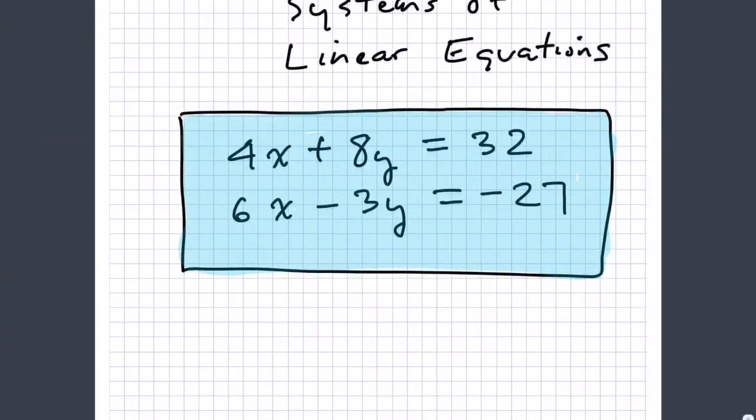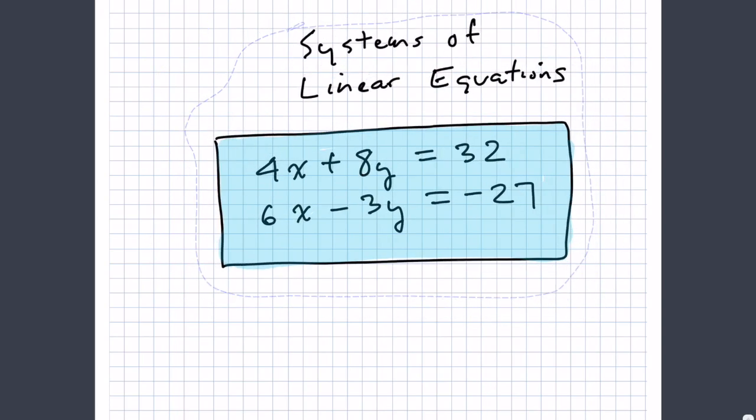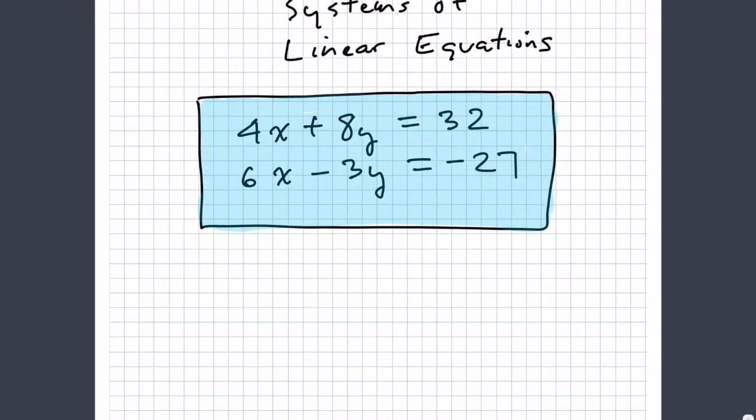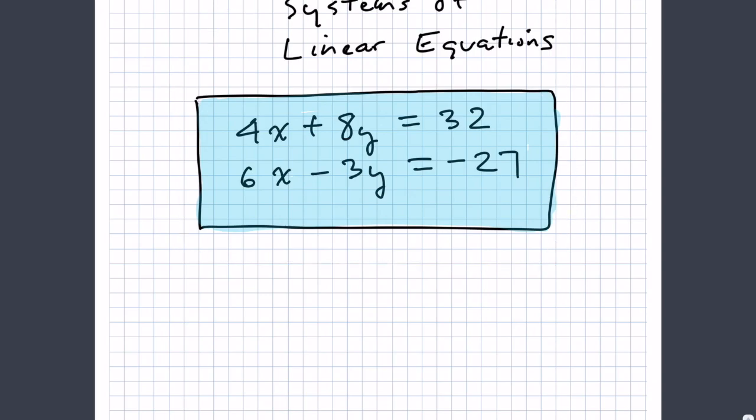This short video is on solving simple systems of linear equations, and specifically what I want you to do for this exam is to be able to solve a 2 by 2 using Cramer's rule, and you'll need to show your work. So I think everybody should know how to do this, so there we go.